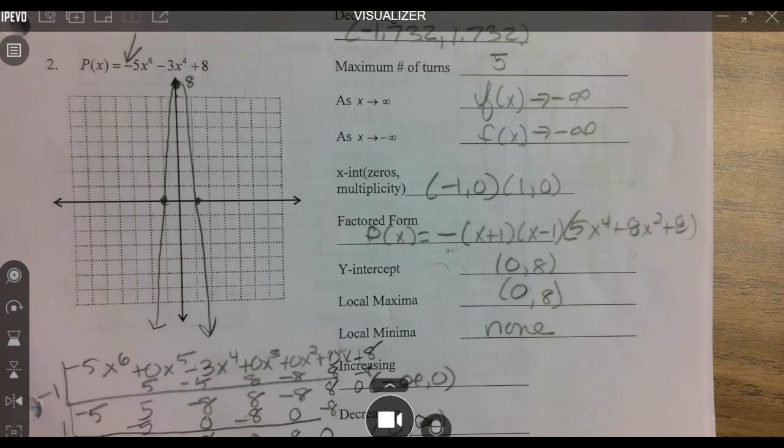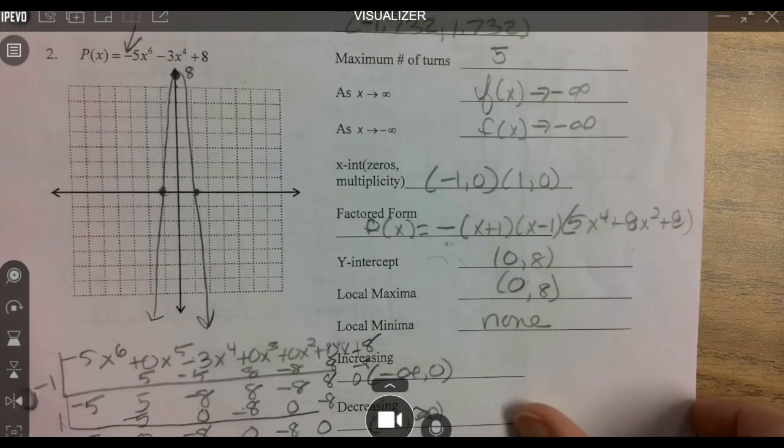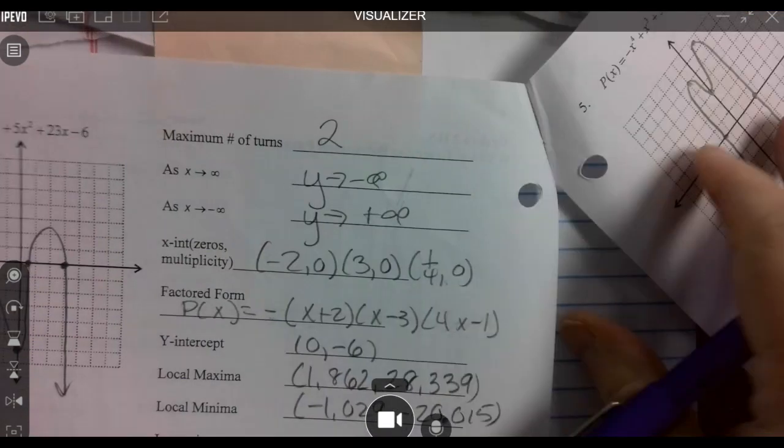Zach, check your homework. Five and six. Yeah, let's check them first. We're not even there yet. Okay, number three.